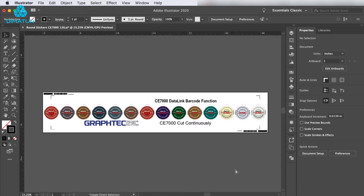The design can now be sent to the printer using your RIP. The next step is to create the cut file, but before we do that, we have to determine the location it will be saved to.